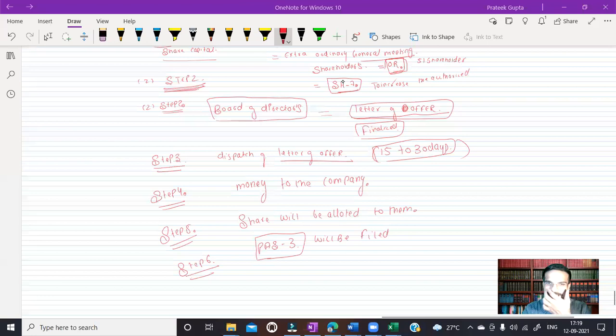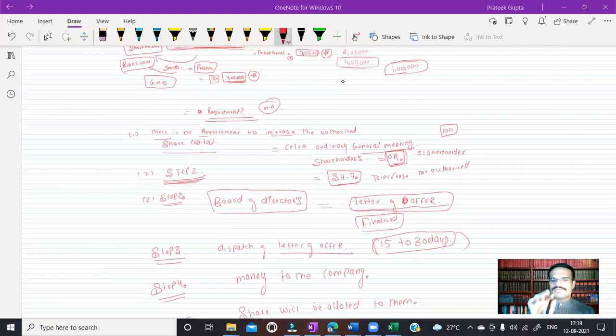Understood, sir. Understood. If you have any doubt in this right issue concept, you are very much allowed to ask by raising your hand. Yes, anyone? Isha. Isha, you are allowed. Let me unmute you. Just a second. Let me make you a host. Just a second, Isha. You are allowed to unmute, Isha.